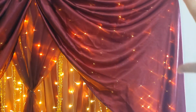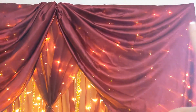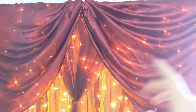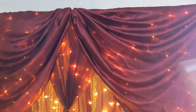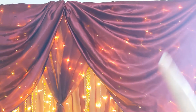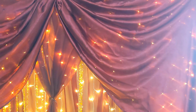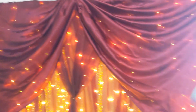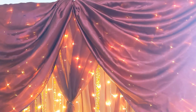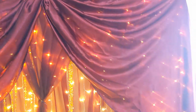I'll show you how I plan on doing this swag, but I want to emphasize this fabric is all from Goodwill. These were curtains, this was a sheet. So everybody's situation is going to work a little differently. If you have a thick velvet, it's going to drape differently than some of this lighter stuff. This is a little bit more slinky and slippery. So you can watch what I'm doing, but it's fabric, right? You can't mess it up. You're not cutting it. So just practice swagging it in different ways and see how you like it.